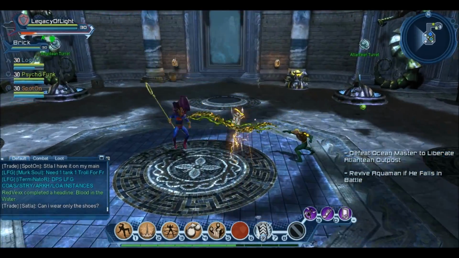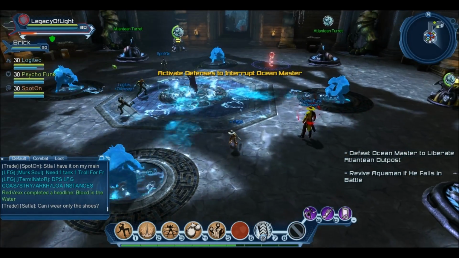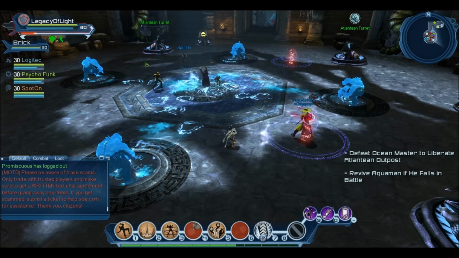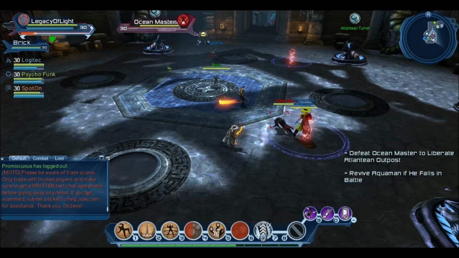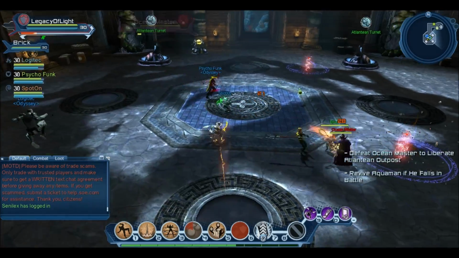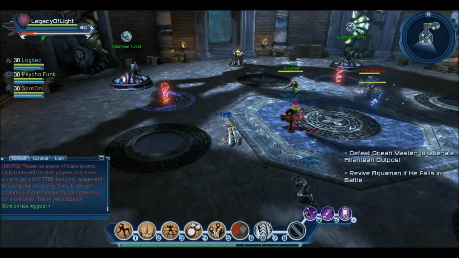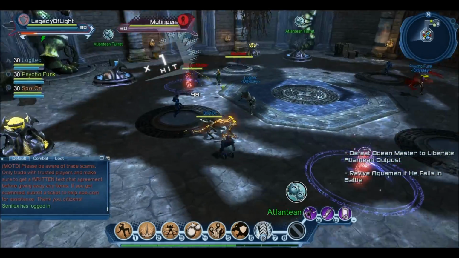So as you can see, at the moment I'm in Legacy, I'm in tank role, pretty much just because I couldn't be bothered to change. But all we're doing is just clearing more mutineers, and that's pretty much all we're doing. It's a long and boring feat, but it has to be done. It's relatively simple, 25 feat points.